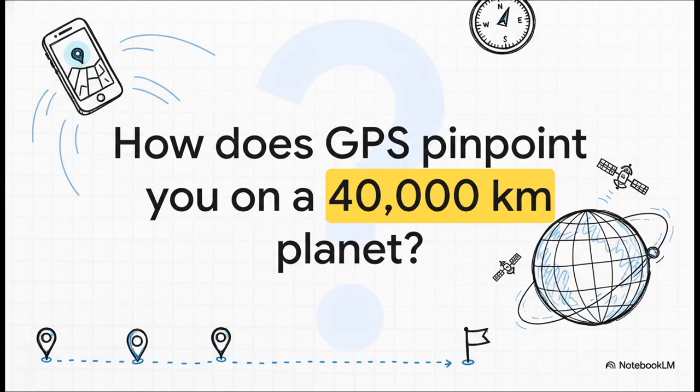I mean, have you ever really stopped to think about it? You type an address into your phone, and boom, a little blue dot instantly knows exactly where you are and where you need to go. How in the world is that even possible on this massive spinning sphere we call home?